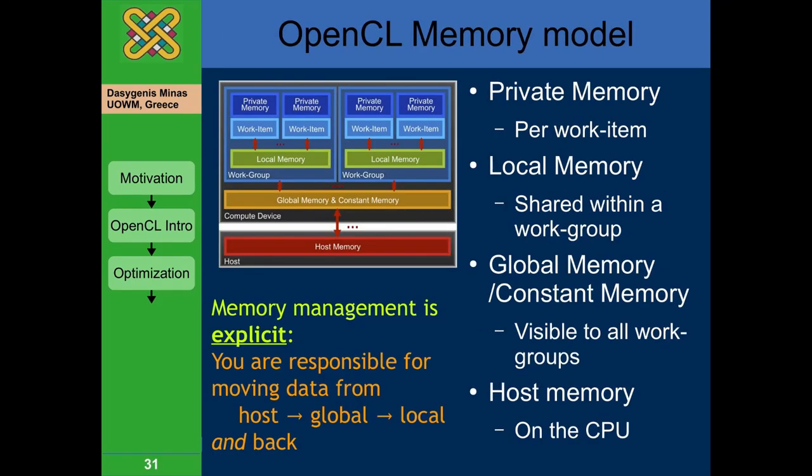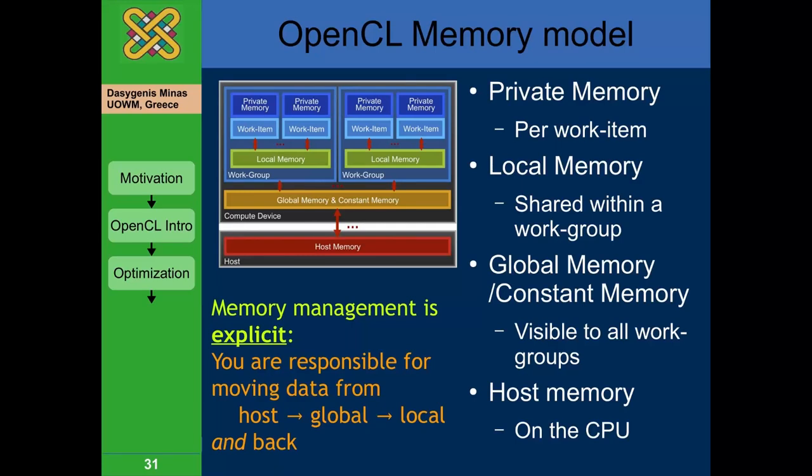In OpenCL, we have this memory model. We have a private memory, which is memory per work item, which means one thread cannot access private memory of another thread. We have local memory, which means in the same work group, threads can share and exchange data. Global memory, in this hierarchy, the higher the memory, the higher the amount of memory is, but it's slower to access. So if something accesses global memory all the time, because it's an external memory, it will be very slow. So we prefer to use private memory or local memory. And of course, host memory is on the CPU.